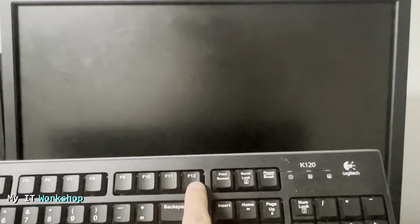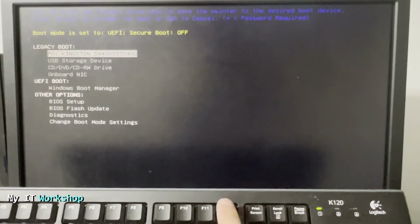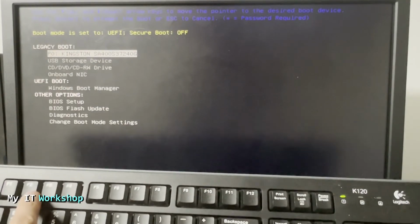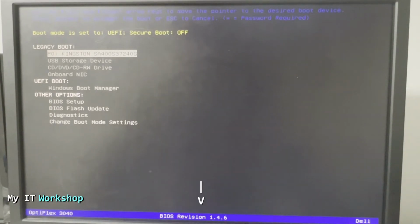Now I'm pressing F12 to access the boot menu. Okay, so I'm doing very quickly here, like that. And this is the boot menu. In some other models it's F10, F12, escape, but for this model it's F12. So at the bottom, you can see BIOS revision 1.4.6. That's the current version of the BIOS.